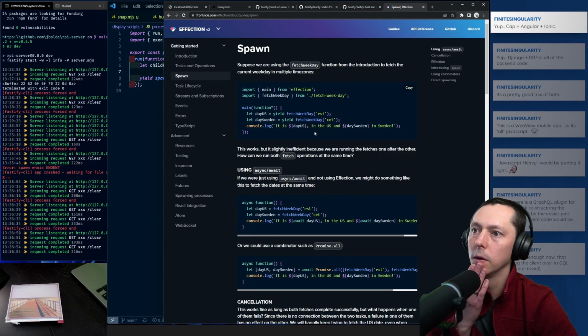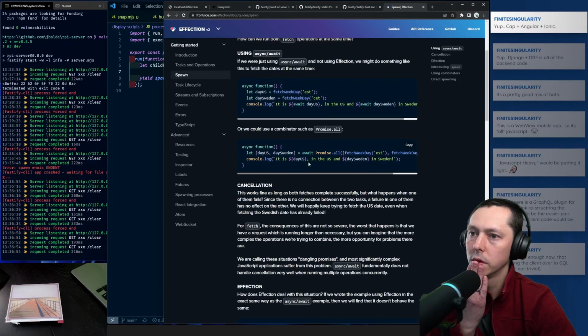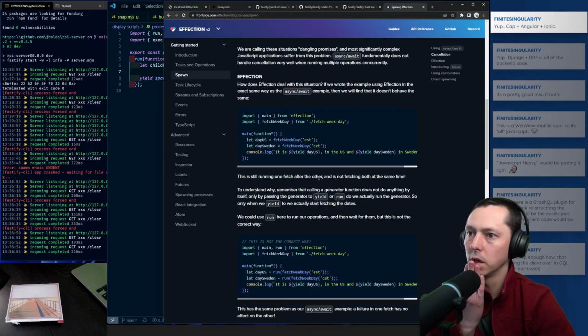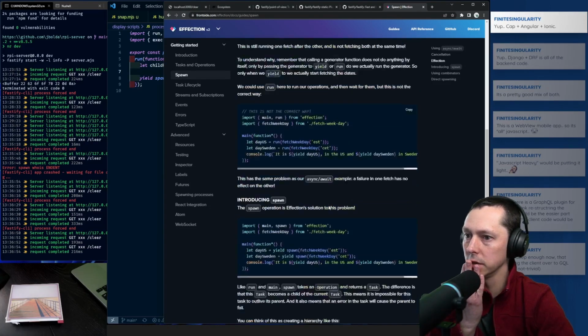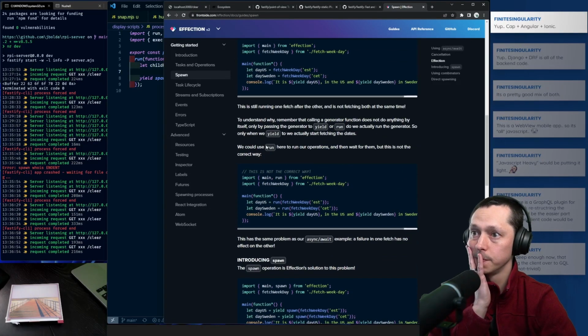Let's look at spawn. So we don't actually want to block it. We just want to spin it off. And I'm fine if it's just running in the background. And then wait for them.